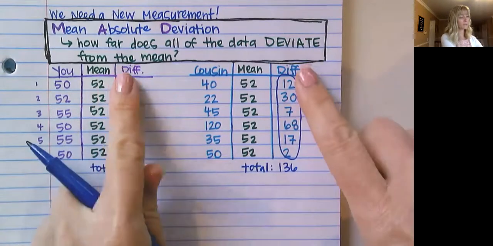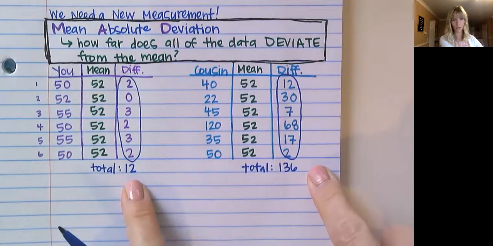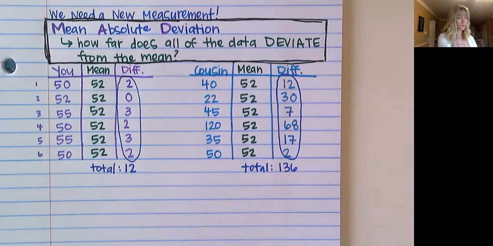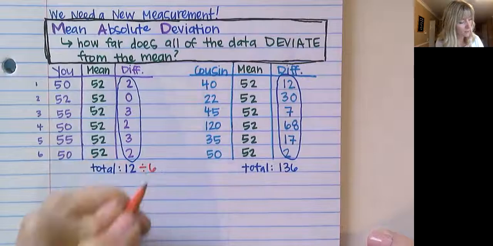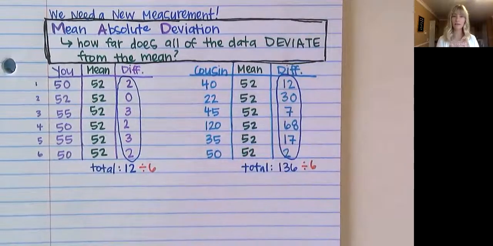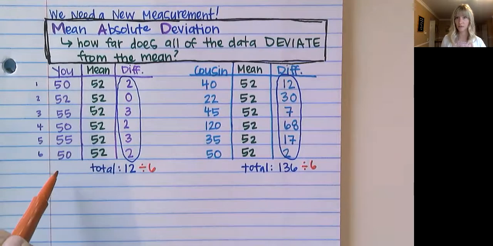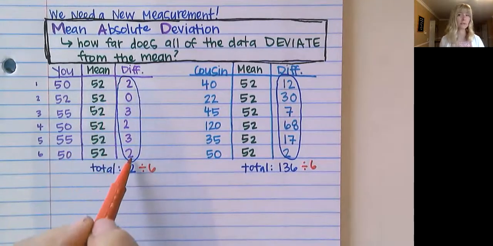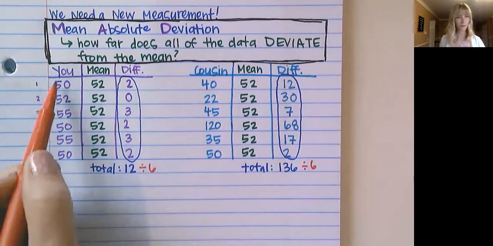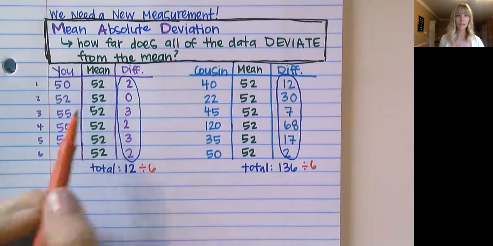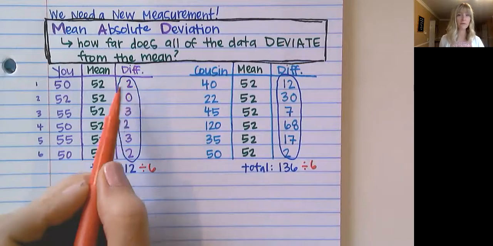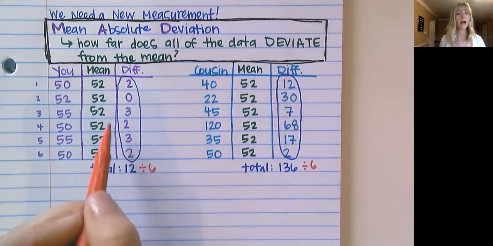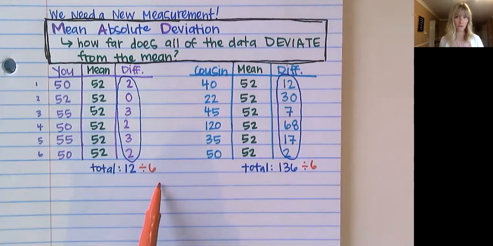We have to do the same thing here for mean absolute deviation. So we found the totals. We now have to divide by 6. That number will always be the same as what you divided by to get the mean because you haven't changed the amount of data. You still have 6 total data points. Just now, instead of adding up the actual physical data, we are adding up how far it was from the mean. So just to recap, here's our data, here's our mean. We subtracted and found the difference of every single data point from the mean. We added those up, and now we're about to divide those by 6.